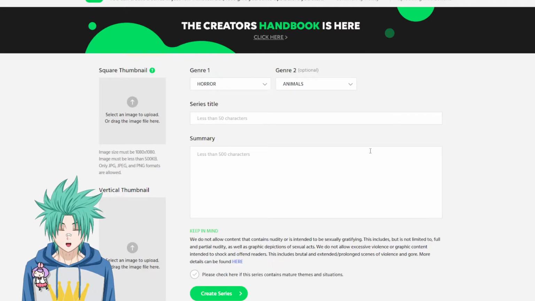And your summary. I would say try to not make it too long, so people don't have to read a long paragraph. It's completely fine if you can't make it any smaller. It's completely okay. But I would say try to have it very concise and very summarized, so that it's not too much for people to read.